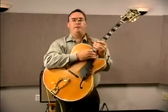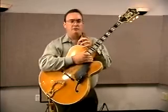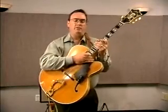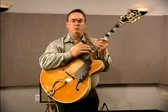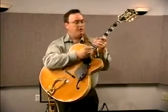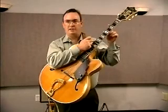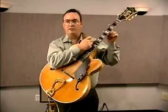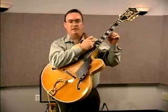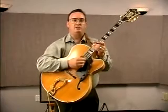Let me give you a couple of basic pieces of advice for playing jazz chords on the guitar. First of all, once you've found a particular orchestration that works, you pretty much want to stick with it. You don't want to be jumping around between high and low voiced chords. You want to confine most of your chord voicings to between the 3rd and the 10th fret. This middle area of the fingerboard is where most of the action is going to happen. You also want to look at making the movements between the chords as smooth as possible.